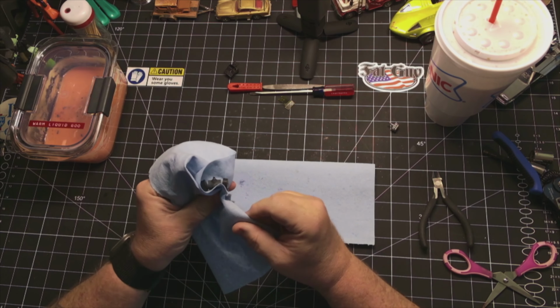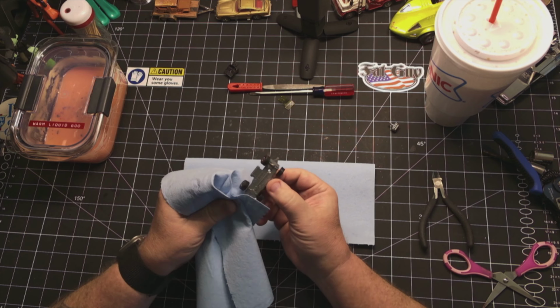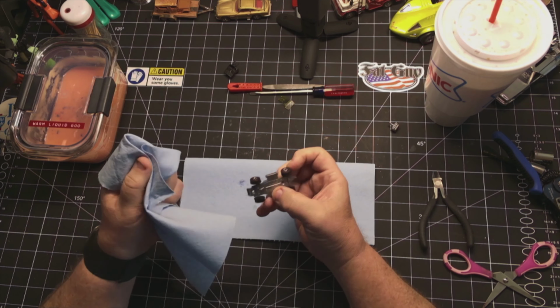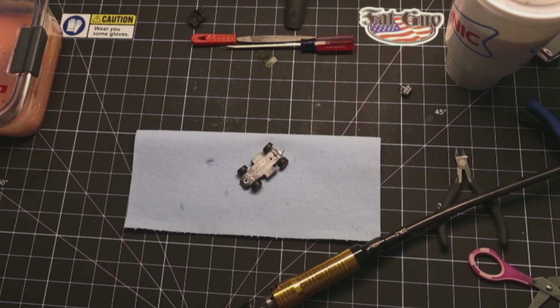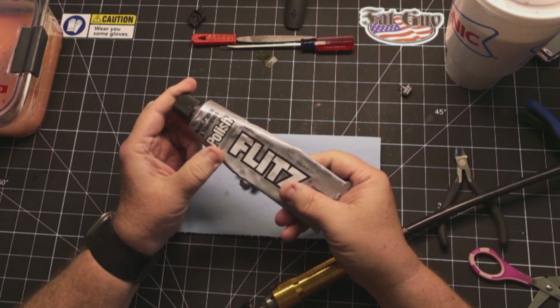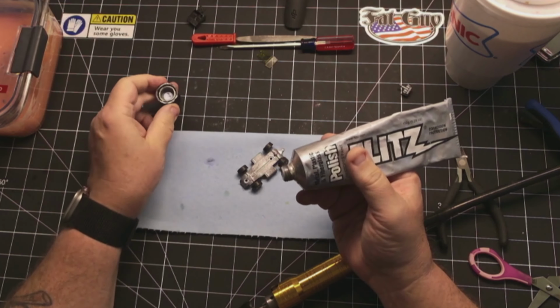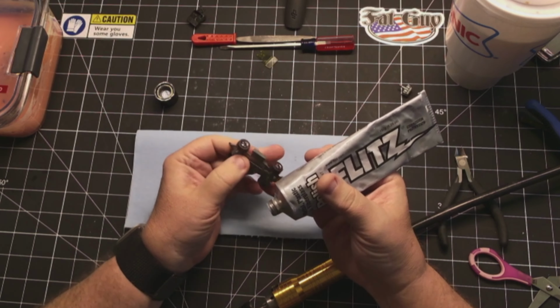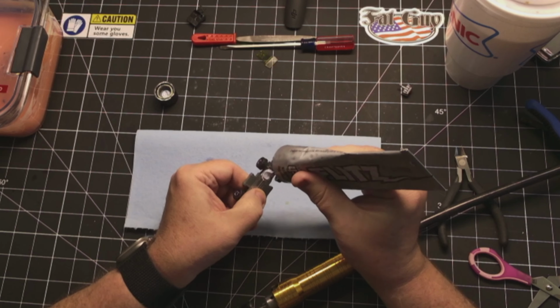Anyhow, after spraying it down with the lime remover, I washed the casting off and brought it over here, and now I can go ahead and polish this thing up. Ah, Flitz, how I love thee. Let me count the ways. This stuff is magical. If you're not using it, well, I don't know why you're not using it, but you should be. It's great stuff.